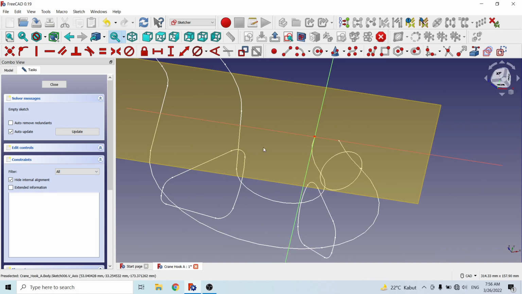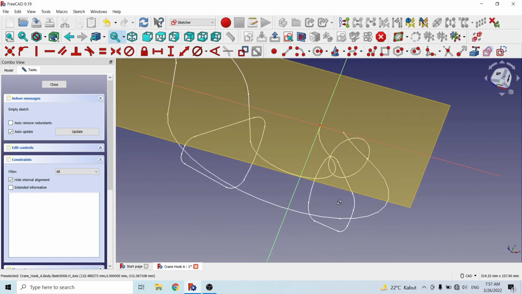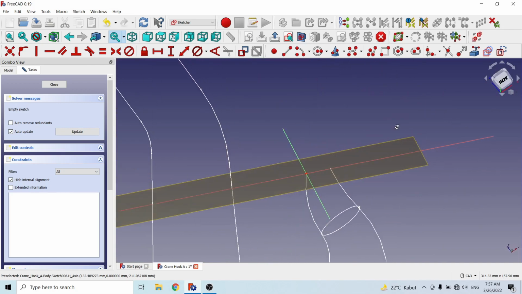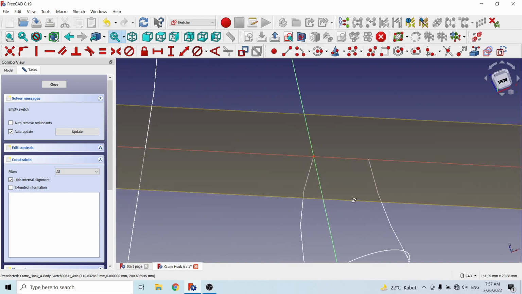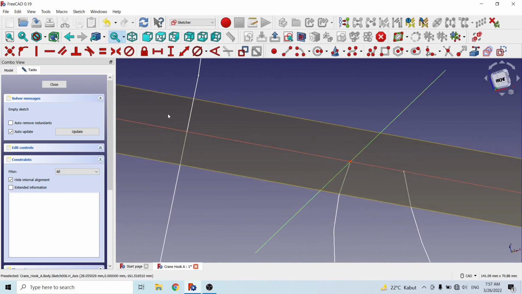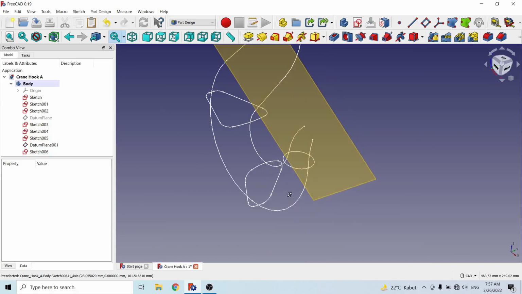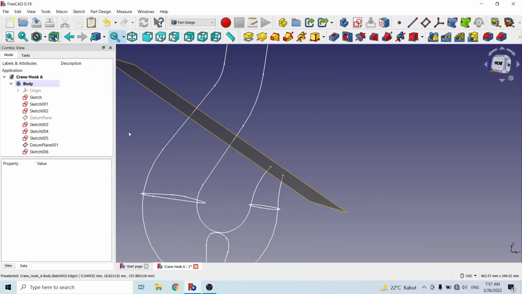So to know the distance between these 2 points, I will close first and then check from another sketch, click for the third sketch.